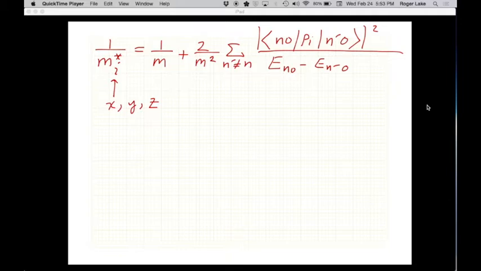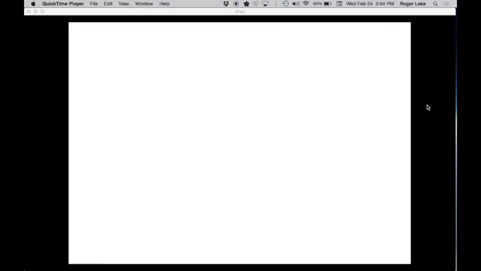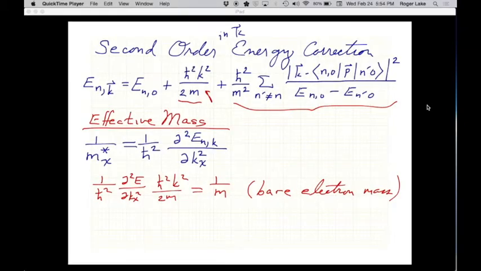And really, we're doing this for band N. So each band would have, this is for band N, so I should really have another index for the band. The effective mass of whatever band you're interested in. So we wrote down the second order correction to the energy here at the top of the page, and then I just applied our usual expression that we always use to get the effective mass.